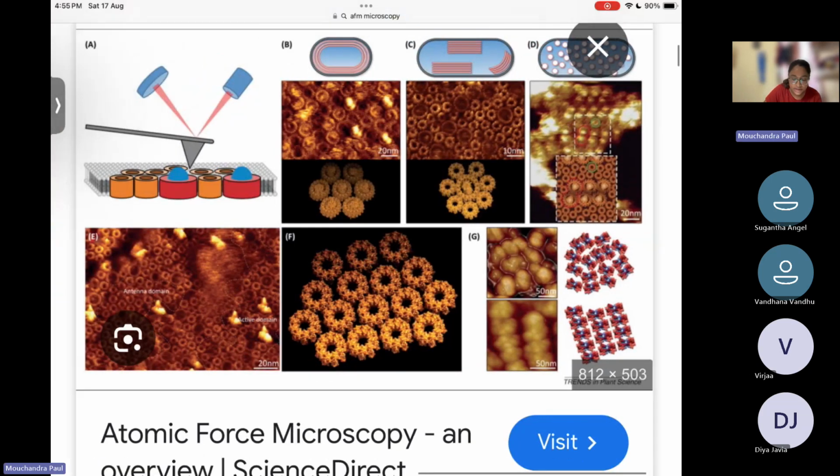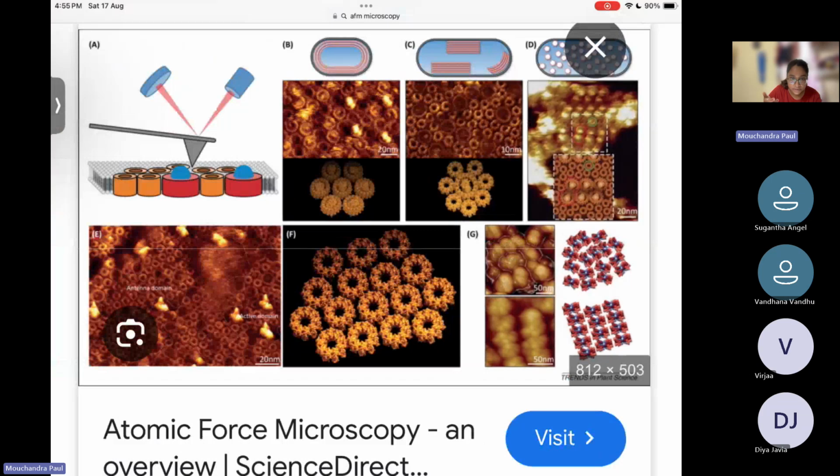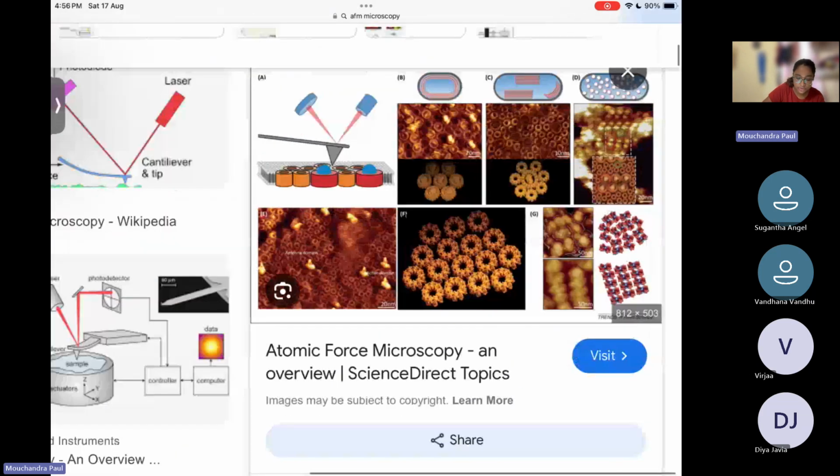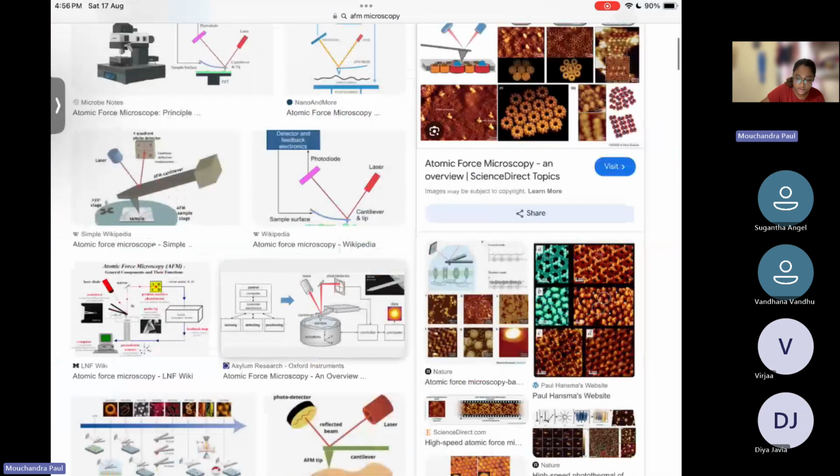Now, please note here some piezoelectric material is used. Piezoelectricity means the material that can change any mechanical force into electrical force, or electrical signal here. Mechanically the tip is moving over the surface, that is converted to electrical signals, and that is being read by the detector. All right. And there is one more. I think by now you know what the answer of that question was.